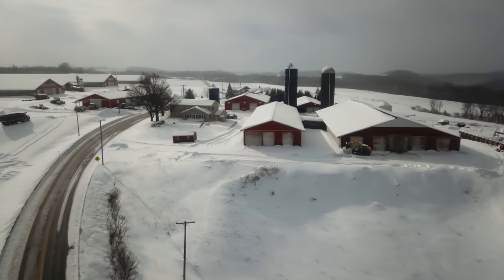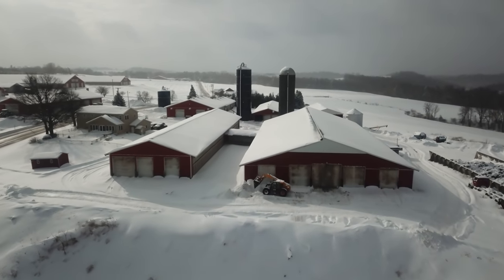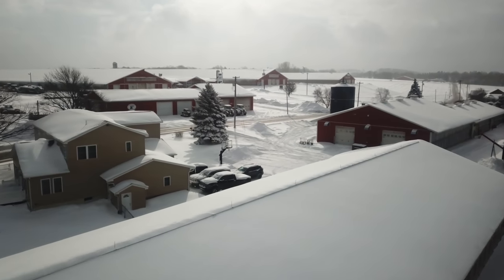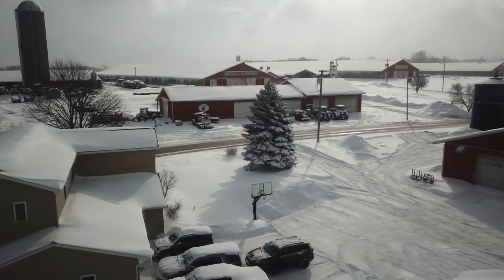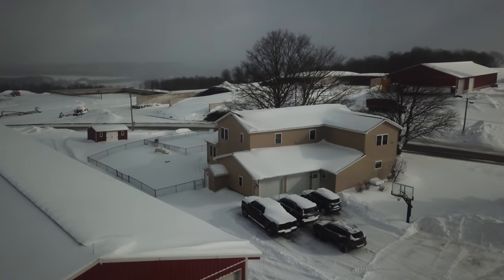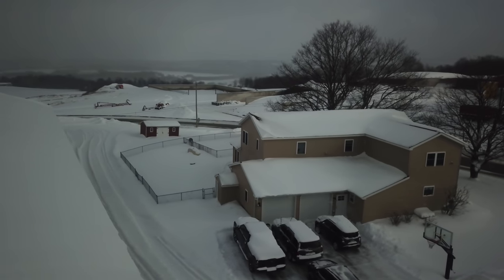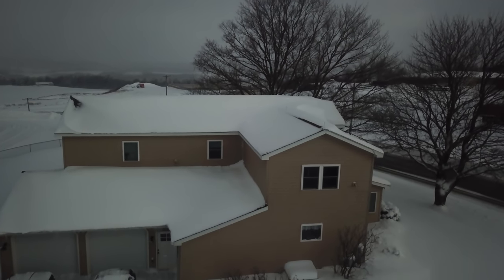That'll do it for this little segment here. I'll show you the job that he did plowing in front of my house and then we'll land this drone - I've got to get back to work, gotta get back to doing something that actually pays the bills. The snow really blows in here where we park the vehicles, and it's a pain. But it's always nice to wait a couple days until the snow has settled and gotten somewhat hard, because you no more get it cleaned out than it all blows in tight again. We'll get back over to the shop and show you what we got going on with that project on the silage body.